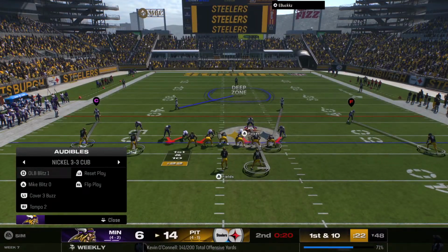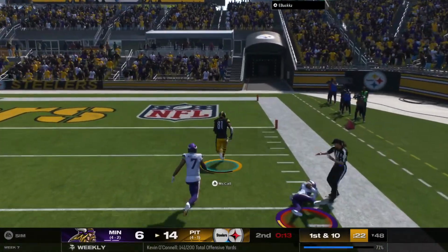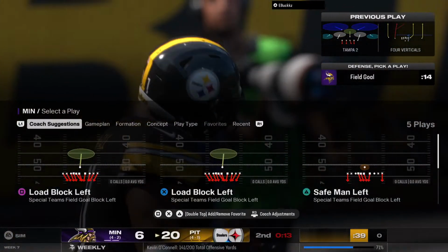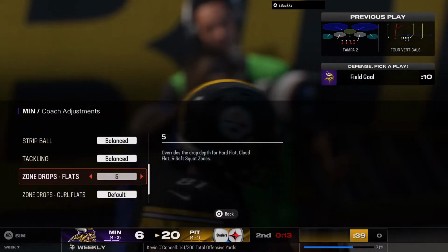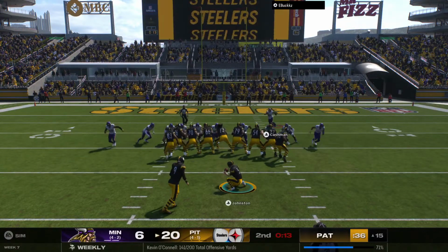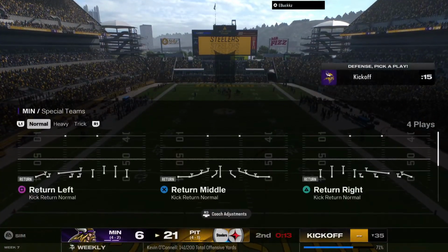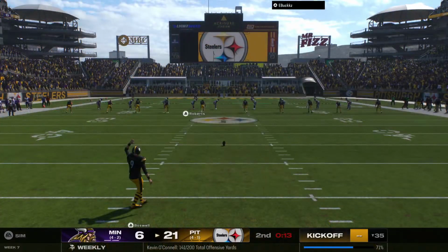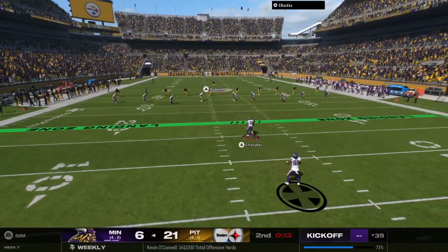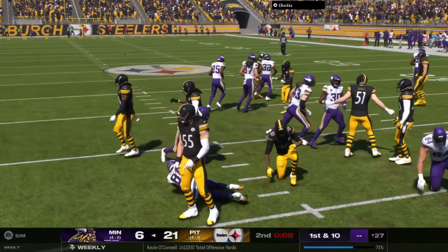Here we go. Back to throw. Fields. He's got it at the 15. And into the end zone. Touchdown, Pittsburgh. A great effort there as the first half is winding down. And the Steelers will extend their lead here just before halftime. Boswell good with the extra point, and the lead is up to 15 now. So not much time to speak of remaining in this first half as the kick's away. And they'll get him down inside the 30 at the 27.